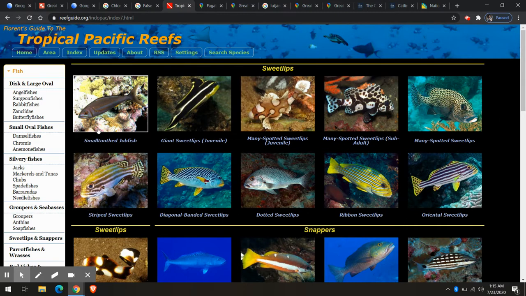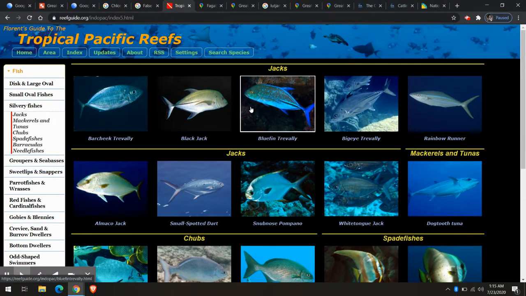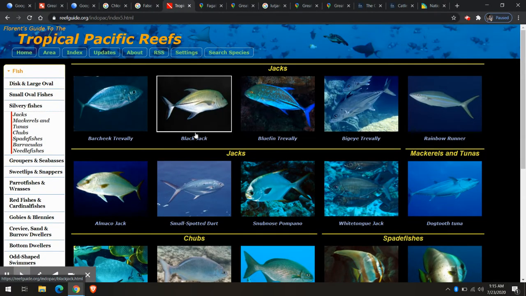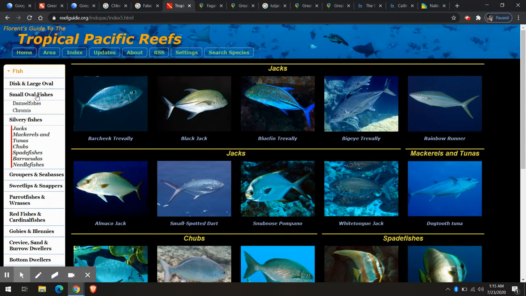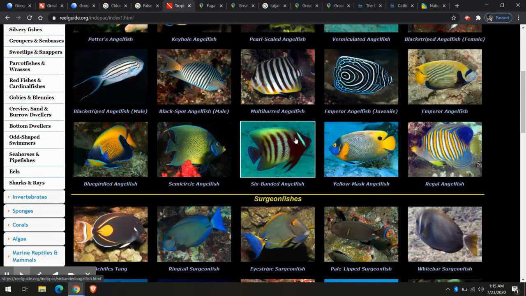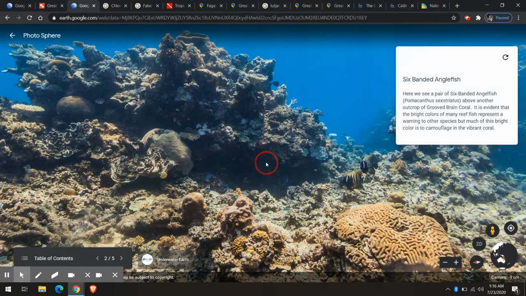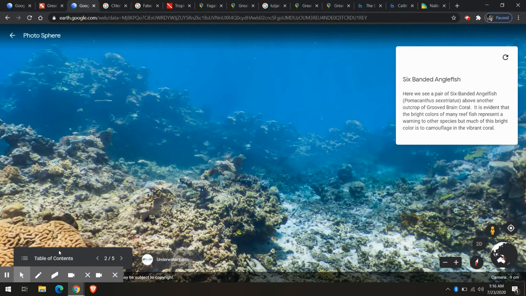So I already know that's an angelfish, so I'm going to click on the angelfish category, but you could click on lots of different categories here and explore any animal that you see. You really just have to remember what size it is, what pattern it has, what color it has, and where you saw it, and you can identify it. So let's go back. Let's look at that angelfish. I'll show you guys how I found it. There it is, six-banded angelfish. When light shines right on this guy, he or she has these beautiful blue spots. There's our six-banded angelfish. Lot more coral. We have some soft coral up here. We have some more staghorn coral. I'm going to move on to our next location.